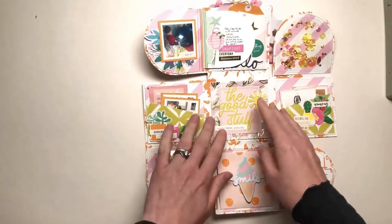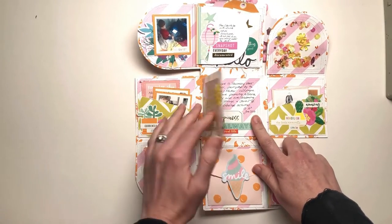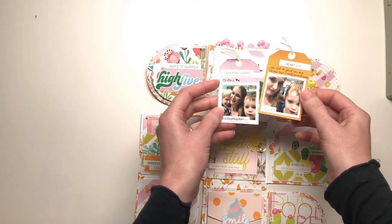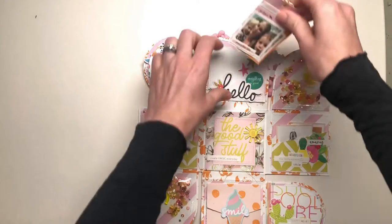And then this one here opens up and I've got some more journaling there explaining what this week was all about. Then up here I have two tags and I have photos on there and a little bit of journaling, although not very much. They're plain on the back, but I could add some more journaling and some more photos there if I wanted to.